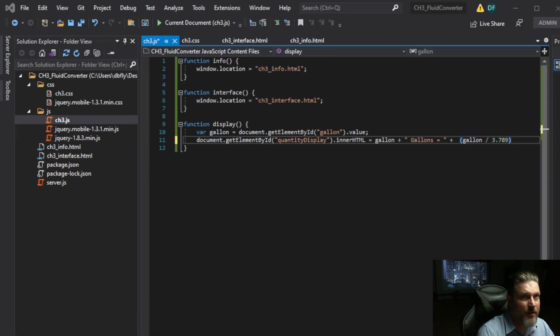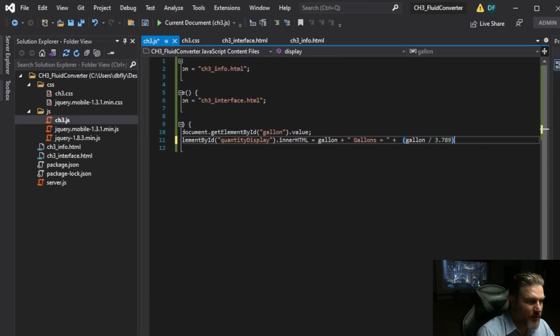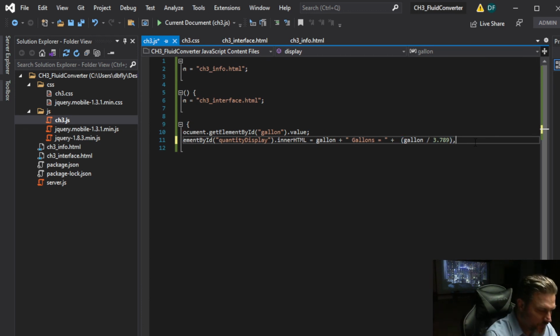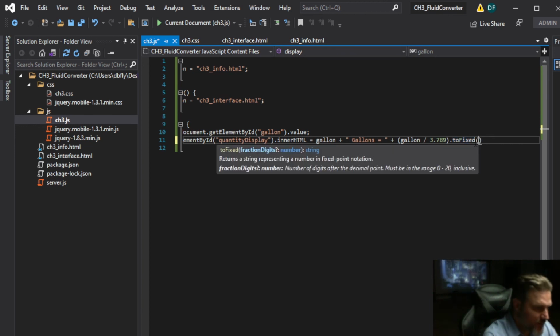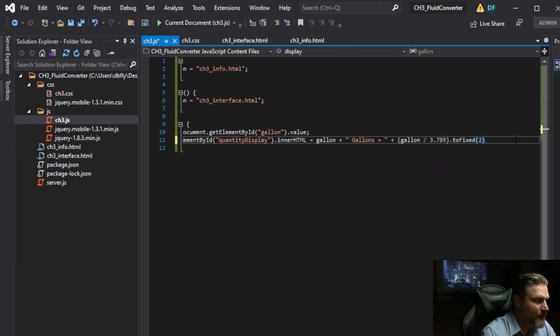Sorry, I'll zoom in here and slide over just a little bit. toFixed is how you do that, and we want to specify just 2 digits. There, and then plus liters, space liters, put a period in there. So it's going to read 20 gallons equals whatever the math shows out to 2 decimal points and the word liters.